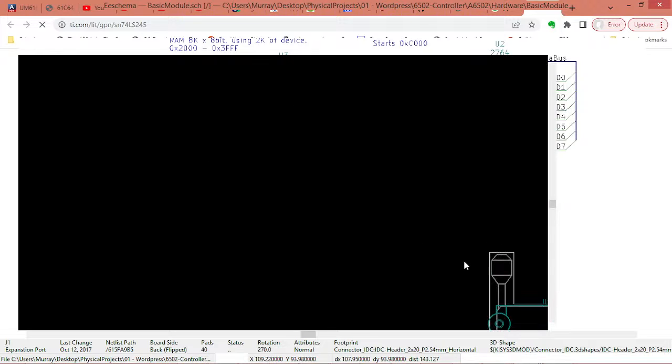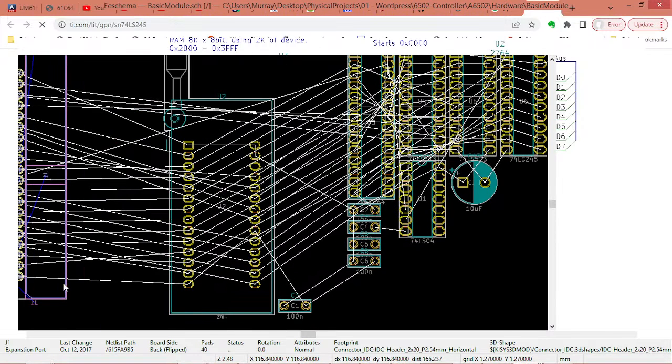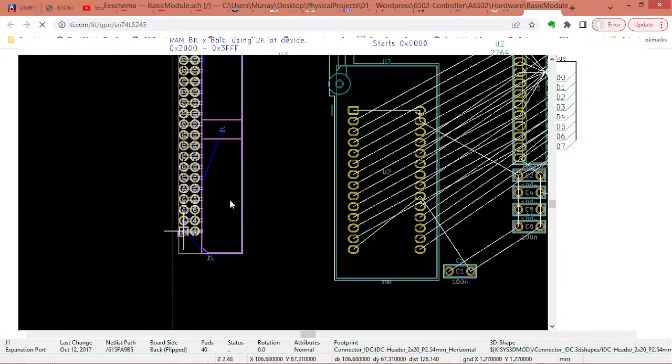What happens if I do it? Okay, this is now very slow. Alright, I like that pin out, but bear with me while it crashes.